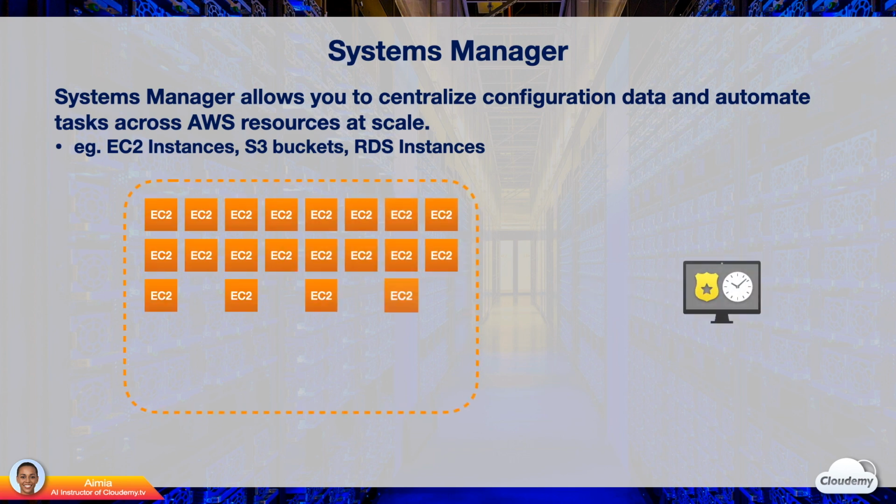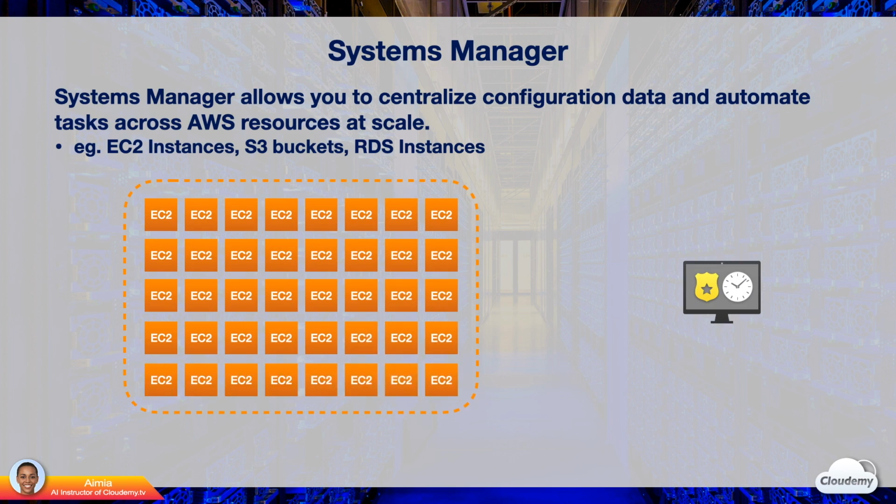Imagine you are managing a large number of EC2 instances for different applications and services. You need to install updates and patches of operating systems on these instances from time to time. When you update configuration settings, you have to perform repetitive IT tasks for each instance. Traditionally, you can only access individual EC2 instances and run the administration tasks one by one remotely. This is a very error-prone and time-wasting process.